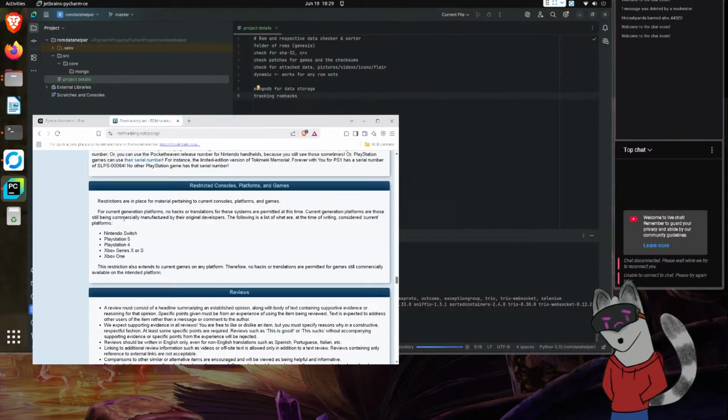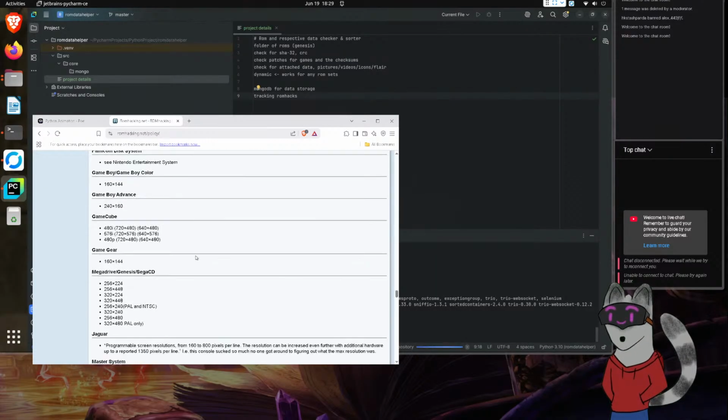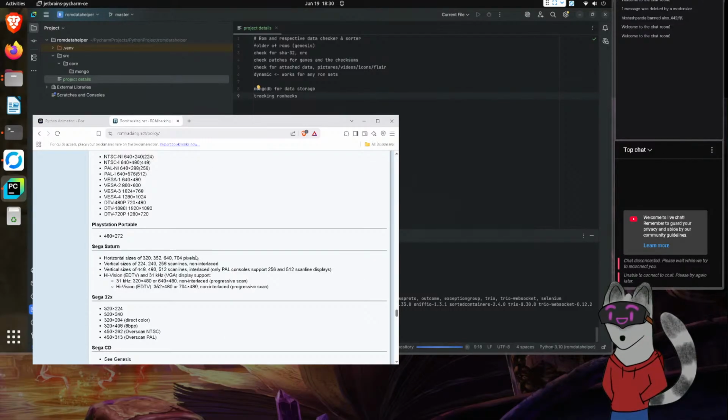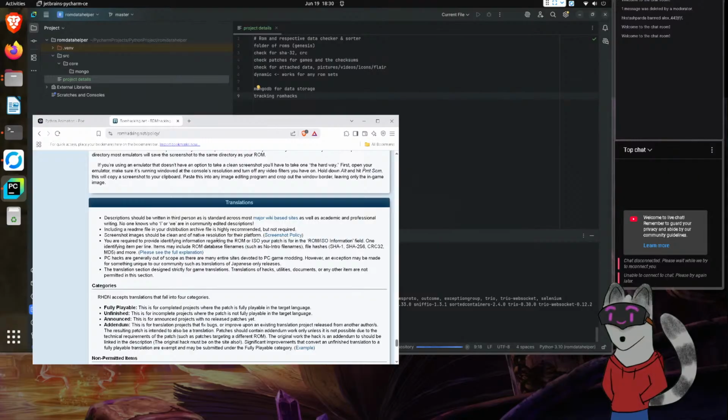Brand new in a sense that they're from the last 8 years, but yeah, this is almost the most recent gen, like last gen. So I can understand why they're restricted. Screen resolutions, all right. There's definitely a lot of information here, but the main information I'm looking for, I don't see it.